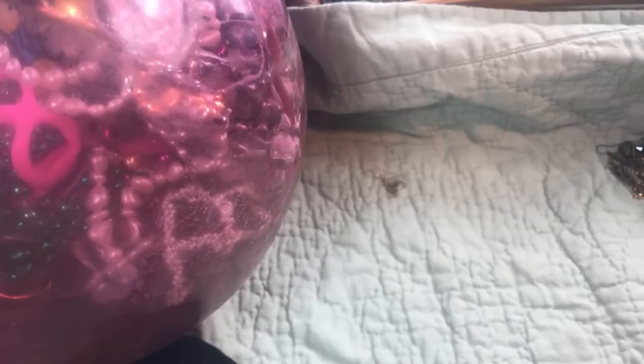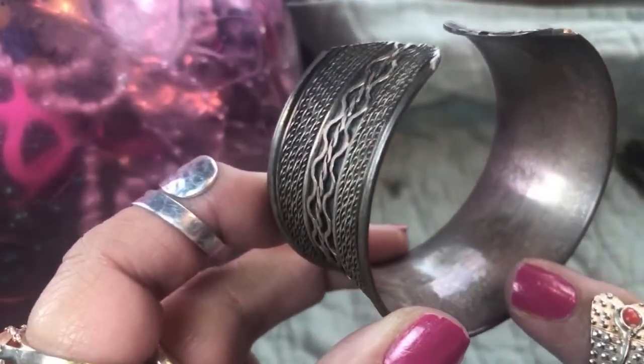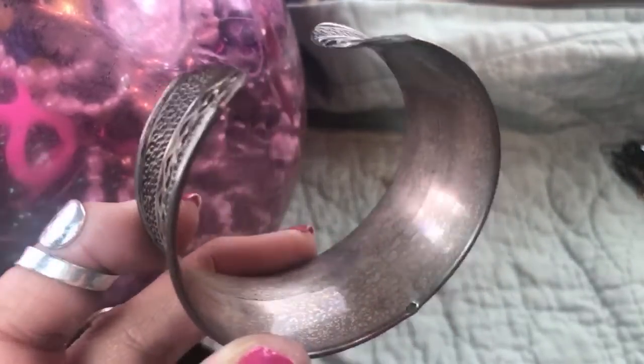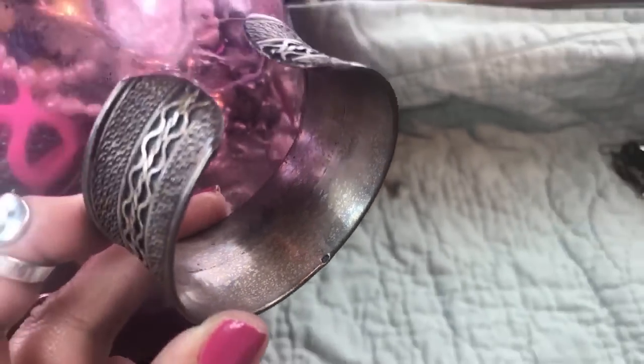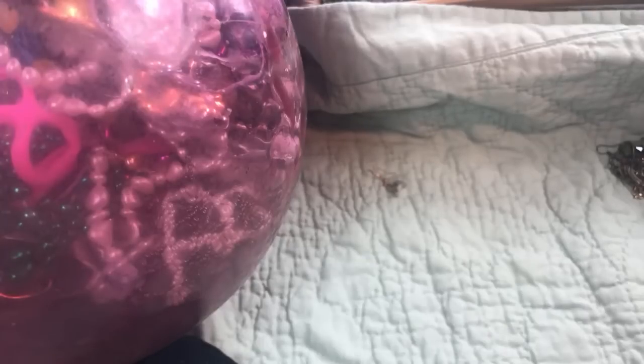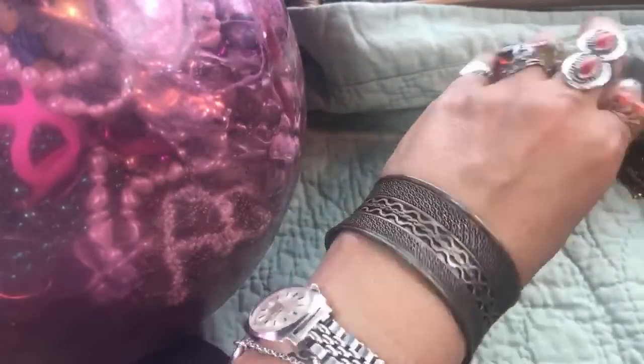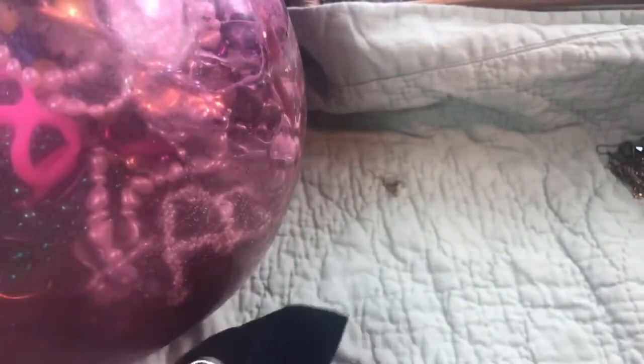It looks very interesting - the design is amazing. I don't see a stamp on it - actually I do now. Doesn't that look like a little stamp right there in the corner? I don't have my loupe with me, but it could just be a little dent. I have to read it, but it's beautiful. I don't know if it's from the Middle East - I don't know if they would stamp it the same way or what. Let's put it on because it's awfully nice. It's very comfortable too. I like it - I like the bag too. I should put that through Google Translate to see what it says.